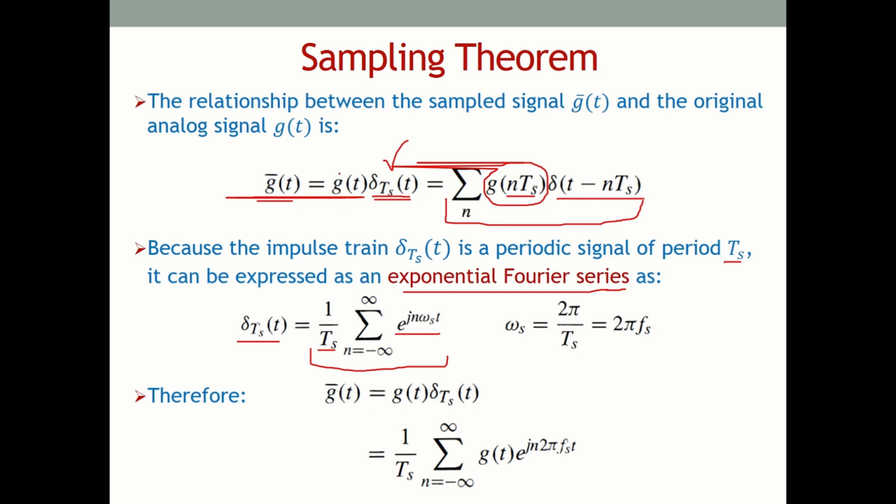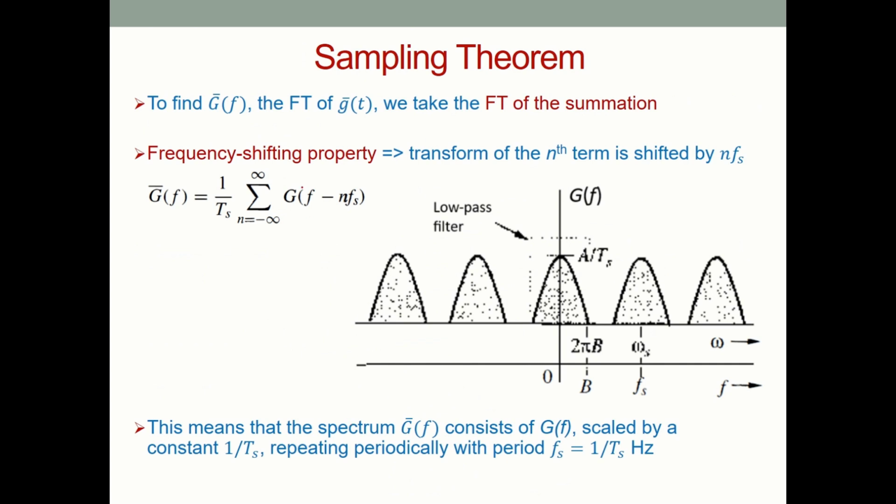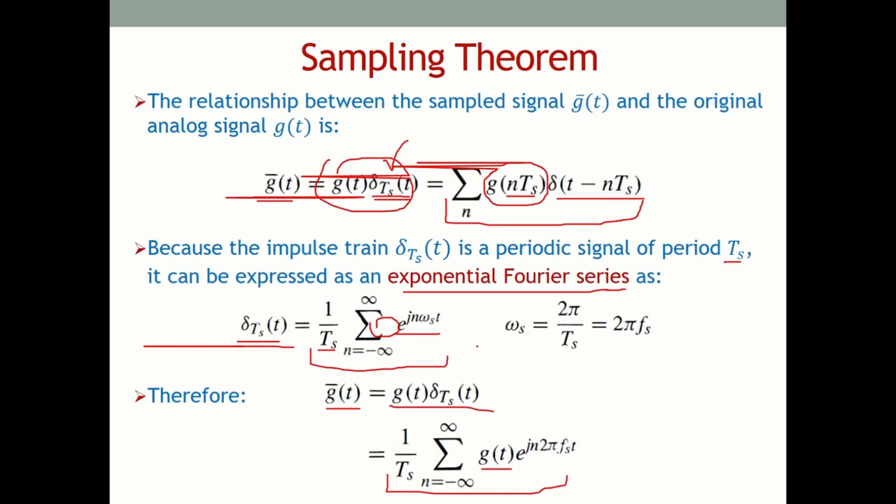So that means this product of the signal g(t) with the impulse train, if we multiply g(t) with this delta Ts, we get this expression where you can see we have substituted g(t) over in this place, right? So that is the resulting sampled signal. It represents the samples of the signal g(t), and we have denoted it by using g dash over here. So how does the spectrum now look like?